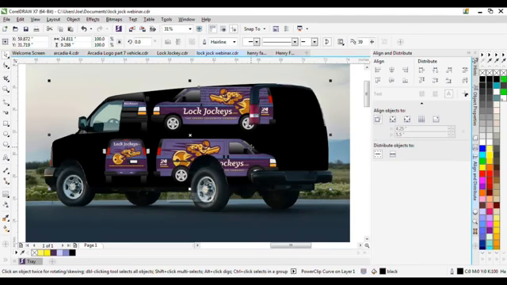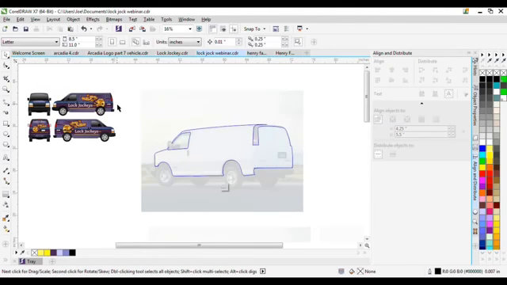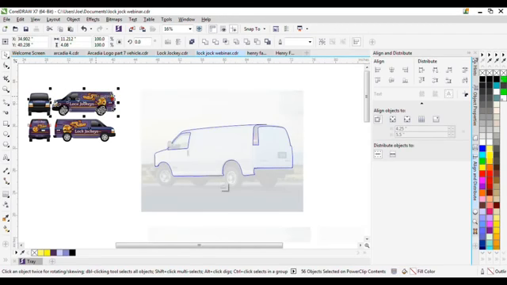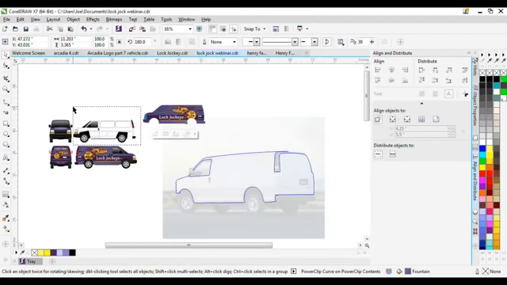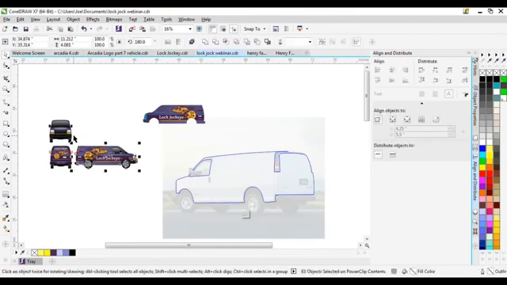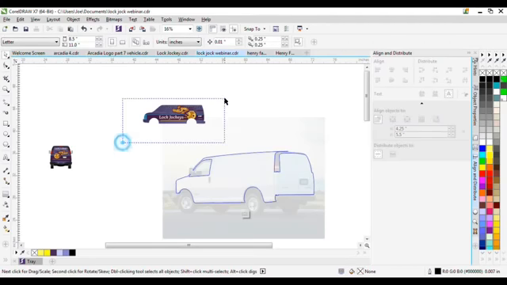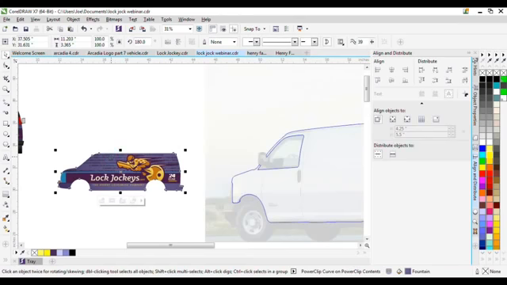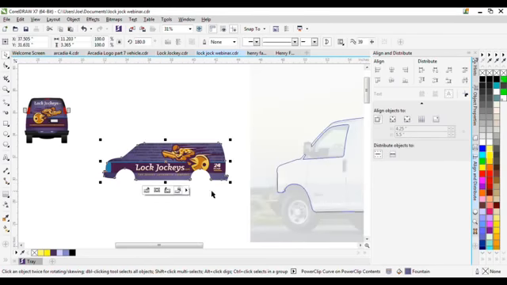So we're going to hold down the control key and go inside of our power clip. And we're going to take this design here, and really all we want is this part of it. So we can delete this. We don't need that. And we don't need the front because we can't see the front, at least not on this angle. And get rid of my laundry list, go back in here and, yeah, I'll keep it. Why the heck not?